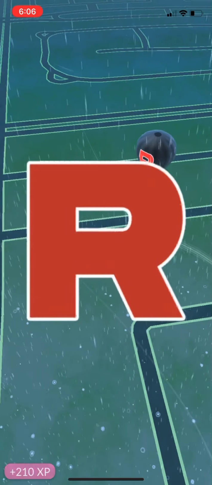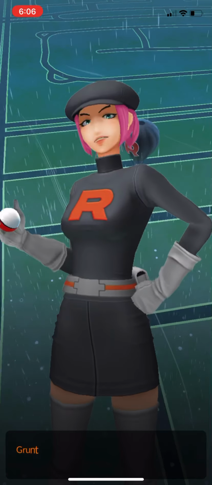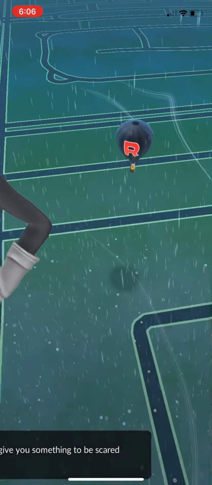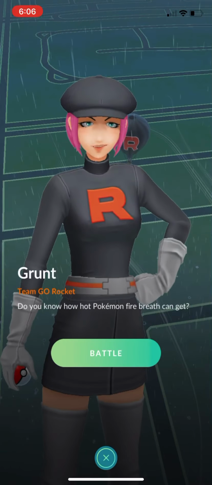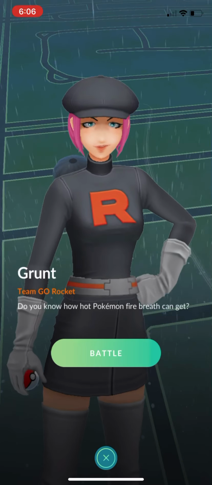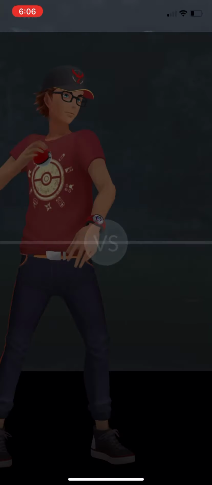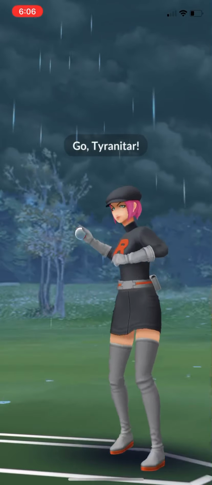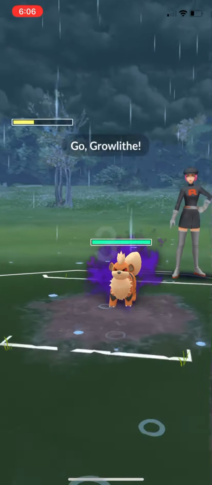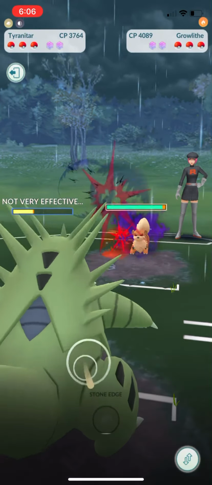I want to do my Team Rocket balloon, and then we will get into the news. There was some news that popped up around 1 o'clock when I was at lunch, so I don't know if this is the same stuff about a timed research to give us like an extra days maybe for the Halloween event. Not sure.